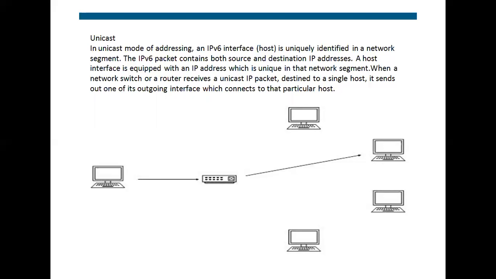So one to one communication है. Like मैंने एक एग्जांपल भी दिया था आपको कि किसी एक स्टूडेंट को आपको कुछ कन्वे करना है, then you can call that student in your chamber and you can give him or her the message. So that is unicast, one to one communication.